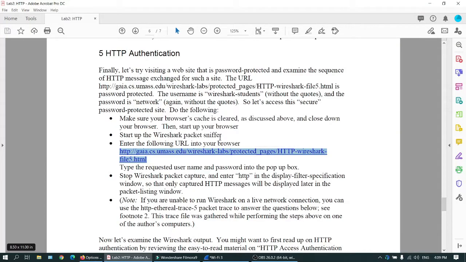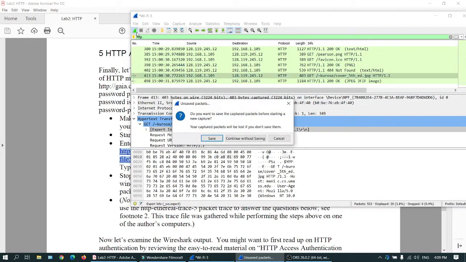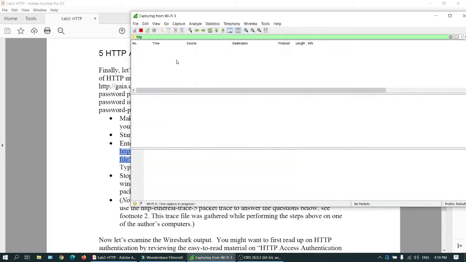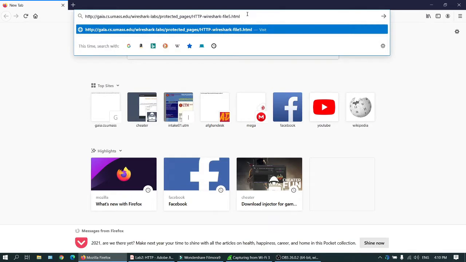Close the tab. Yeah, relaunch it. Continue without saving. Open the web browser, paste the link and enter it.